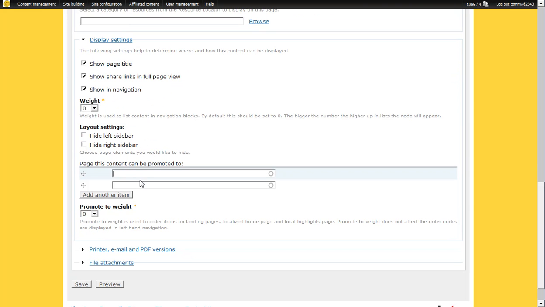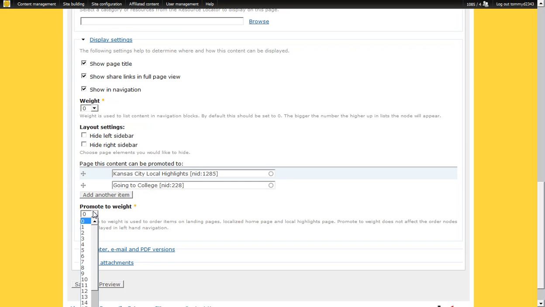Pages content can be promoted to. So if you don't have many stories yet on your Beehive, you might want to look up the local highlights. And if you do that, it'll show up on the local highlights page, where people can be like, hey, there's a lot of Kansas City stuff here. And you can also find any part of the site. Since we're doing a college one, we're going to do college, and that'll be going to college, and you can promote it.